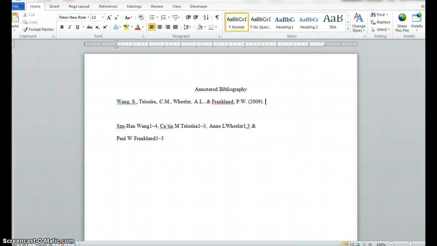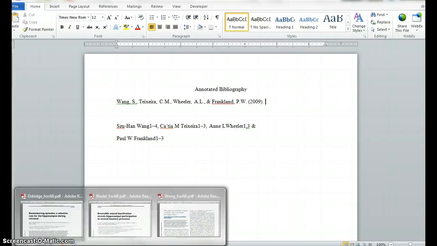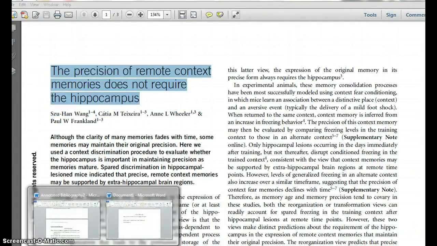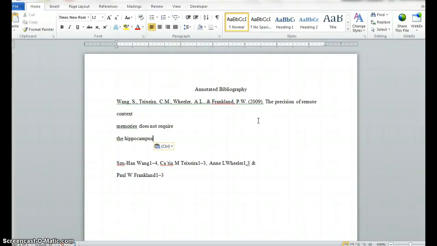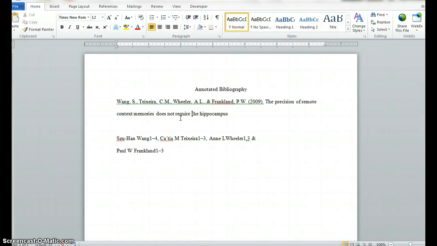The next part of our APA citation comes from the title of the paper. So let's go back to the paper here. We can copy and paste that here. We want to paste as text, just to make sure that we're not carrying over any of the formatting, and put it all in one line. Now, APA formatting is particular in that the title of the paper has only the first word capitalized and none of the subsequent words capitalized in the title. So you can see those are all lowercase letters.